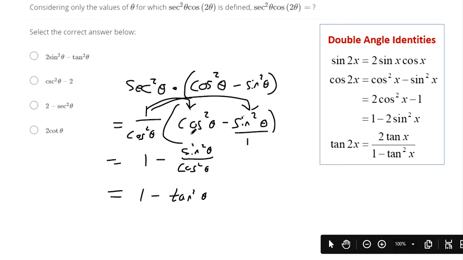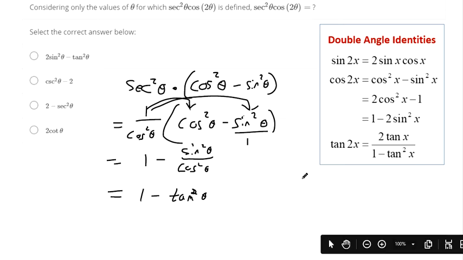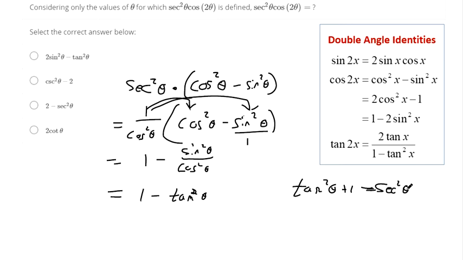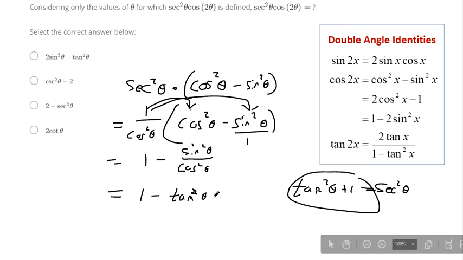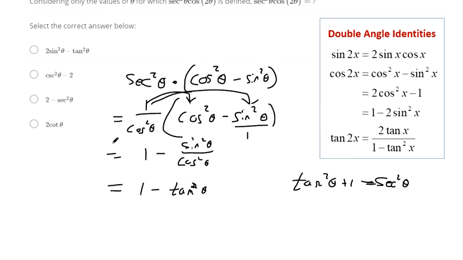That's almost an identity that we want, but I don't think it's going to work. Because we have this Pythagorean identity that tangent squared theta plus 1 equals secant squared theta. Right, so maybe could we rearrange this? I don't think we can. They have to be the same sign in order to make this work. So that's not going to simplify like we want. And it's none of the options up here. So let's see what else we can do.